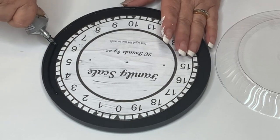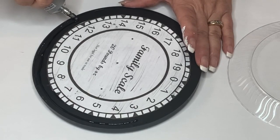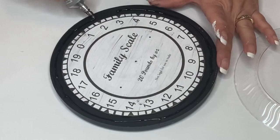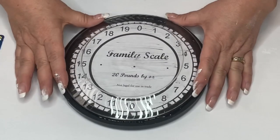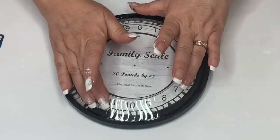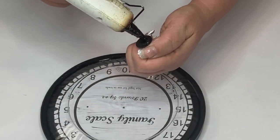And this is actually the black type, which worked perfectly. I bought this on accident, not realizing it was black, but it sure has come in handy for a number of projects. So I'm just going to take one small bead and go all the way around the face of the scale and then place my plastic plate over that, and hopefully it will get a good adhesion and fall into that E6000. So now I'm going to take my little spinner and hot glue that to the outside.